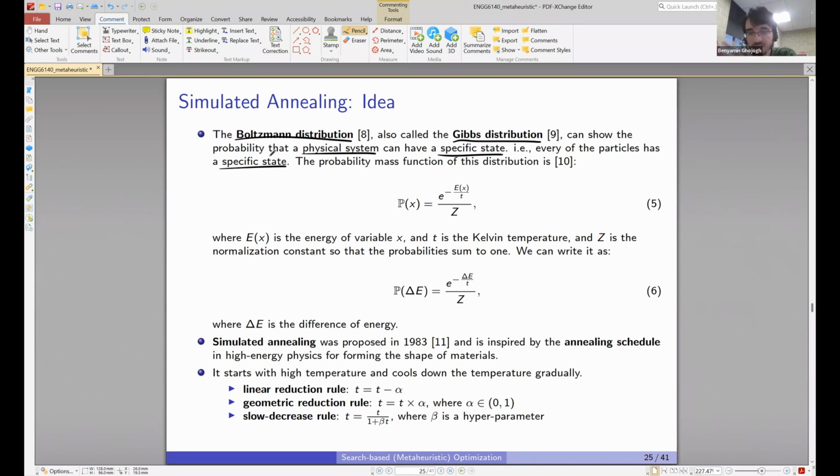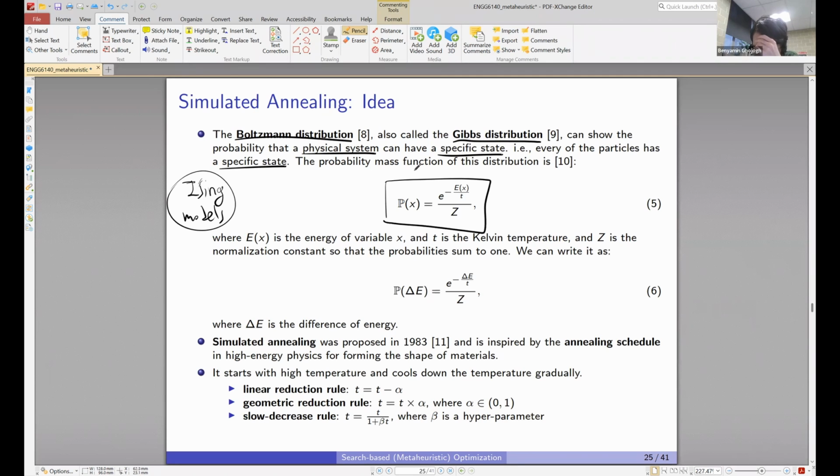We have some particles in physics, and this is especially discussed in statistical physics and computational physics. You can take a look at Ising models and these things. It's related to this topic, the Ising model, and other things such as statistical physics, high energy physics, and computational physics. So we can show the distribution of the states of the particles by the Boltzmann or Gibbs distribution, and it is defined as this.